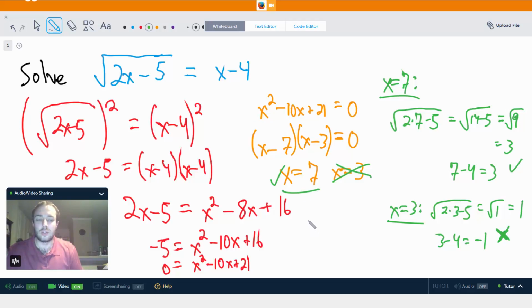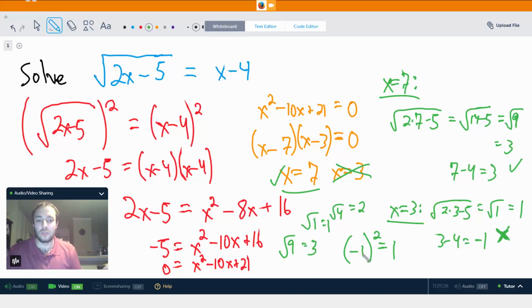Okay, so again, I just want to point out that we do want to be very careful and watch out for extraneous solutions when we solve this type of equation. Now, if you're wondering, well, hey, isn't negative 1 also a square root of positive 1? And yeah, it's true that negative 1 squared equals 1, but when we say things like square root of 9 or square root of 1 or square root of 4, what that's really talking about is what's called the principal square root, which in this case just means take the positive one. So square root of 4 is positive 2, square root of 1 is positive 1, square root of 9 is positive 3. So in that context, that's what that means.